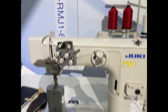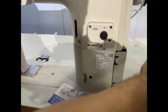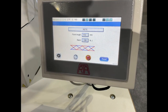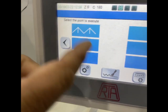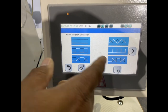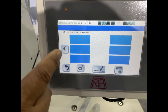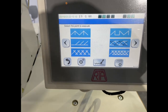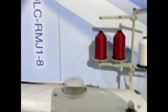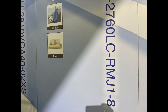Another beautiful sewing machine — these are all the sewing machines I'm seeing this year at the Atlanta trade show. This is the design sewing machine right now. You can select how many designs to put in; it came from the factory with 12, but with an open box you can make your own. This is a PLC 2760 L RJ1-8, designed for car seats.